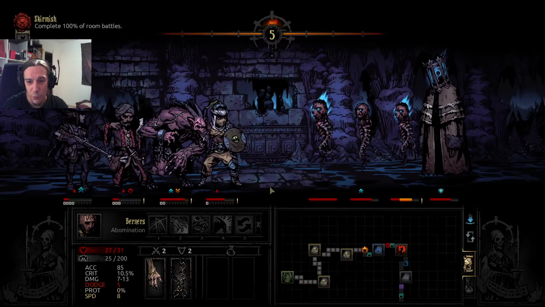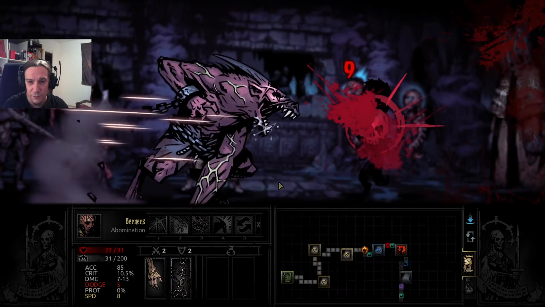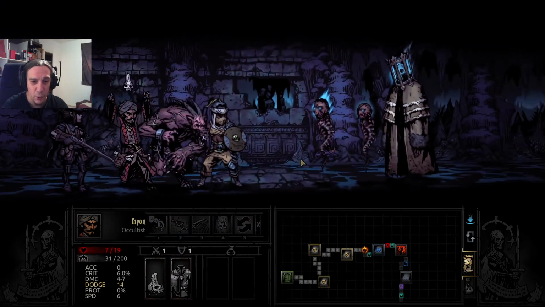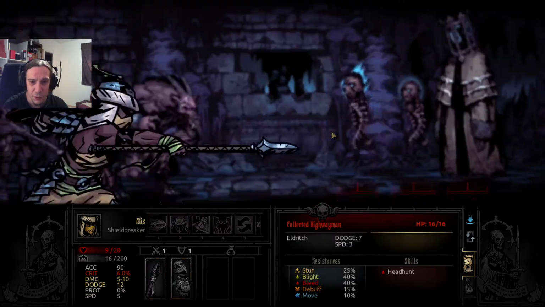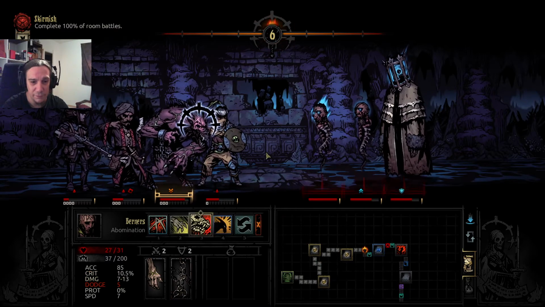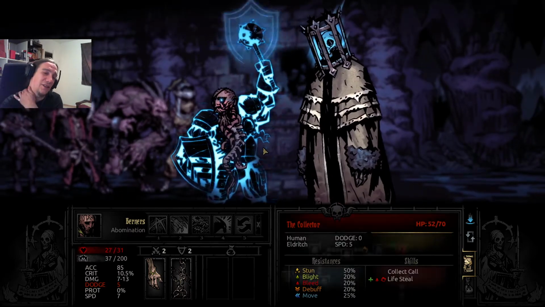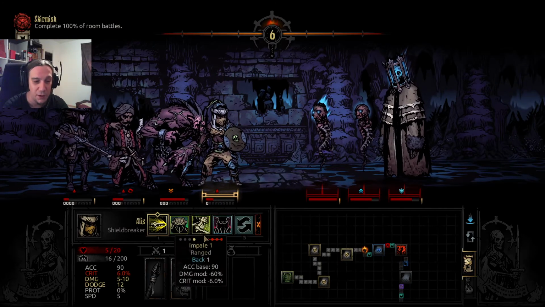So I'm going to aim for the puppets now, because I don't have any chance in wounding this guy right now, because there's this 50% prot dude shielding away all the damage, so... My best hope is to try and attack those heads. Just doesn't come together though. Arrgh, this guy's annoying me. 75% prot though. Oh boy.